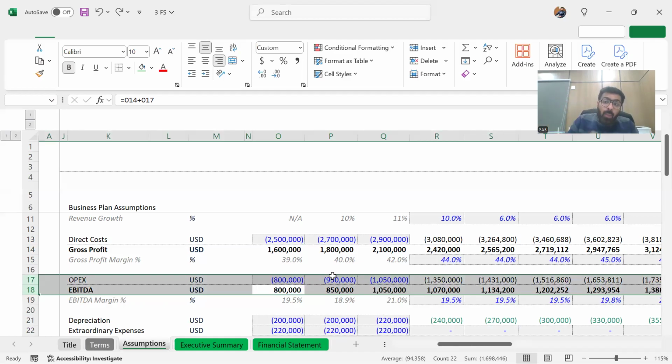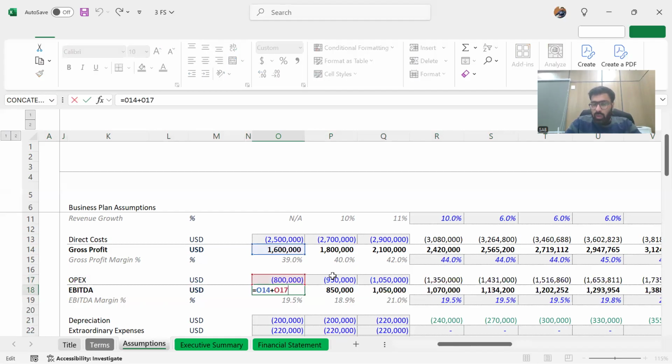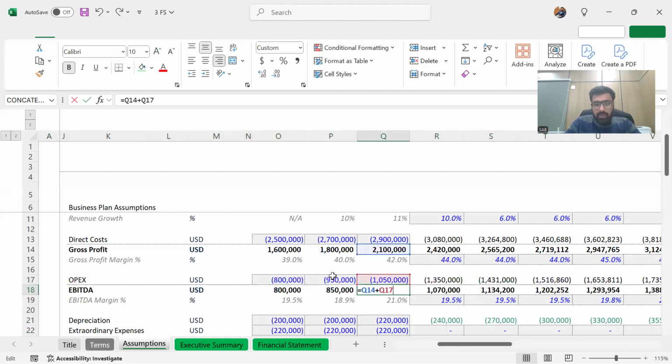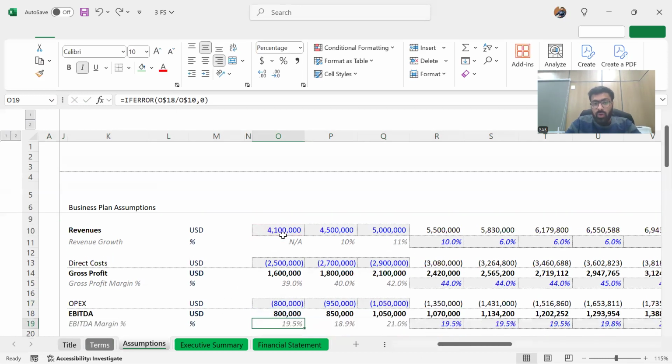Again, my aim is to solve 5 or 10 different models with you so that you can project. This is one based on forecasting, right? So again, my aim is to show you these types of models, how we're going to be making them and how we're going to be acing them, right? So 8 lakh, we have this. This is again the EBITDA and the EBITDA margin. Margin means sales, so EBITDA divided by revenue. We did it here and we did it here.